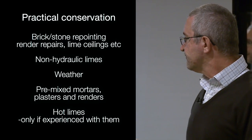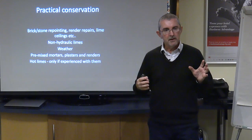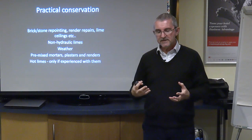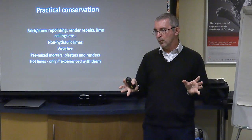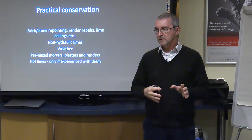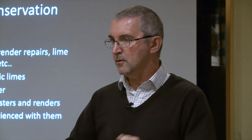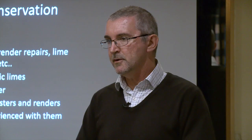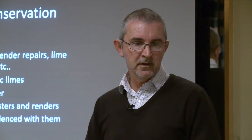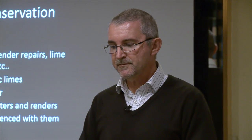And finally, hot limes are just an amazing product and an amazing way to use lime with a really effective appearance on the wall once it's been done, but only if you know what you're doing with it, because you can see from the photograph you've got to be very quick, you've got to mix it, you've got to know what you're doing, because if you get that batching wrong, you get the slaking wrong, then you're going to end up with a lime mortar which is not properly mixed, and it will just go wrong thereafter.